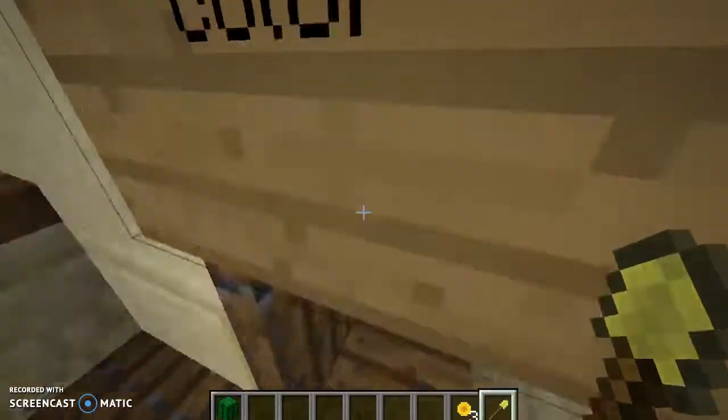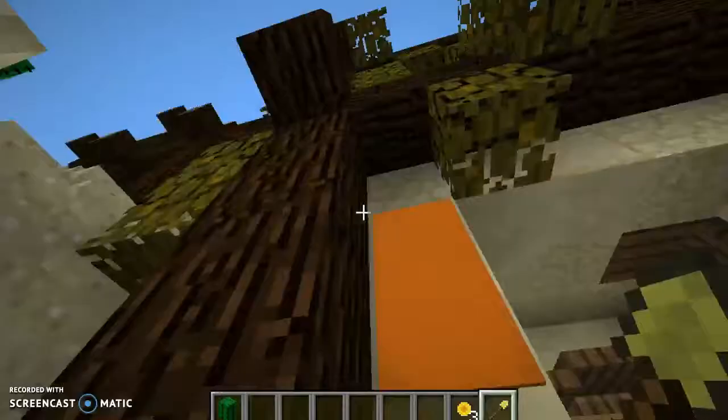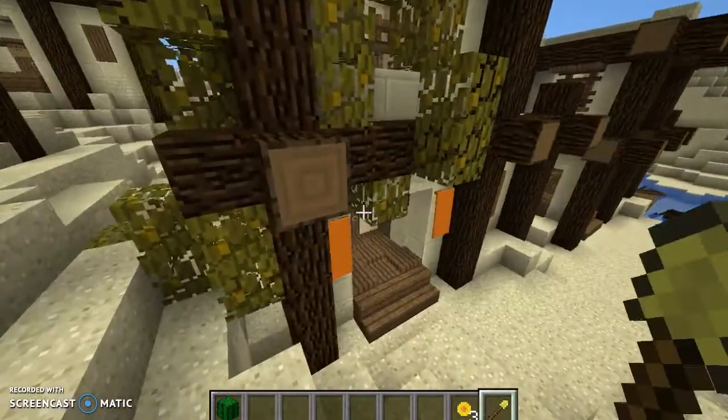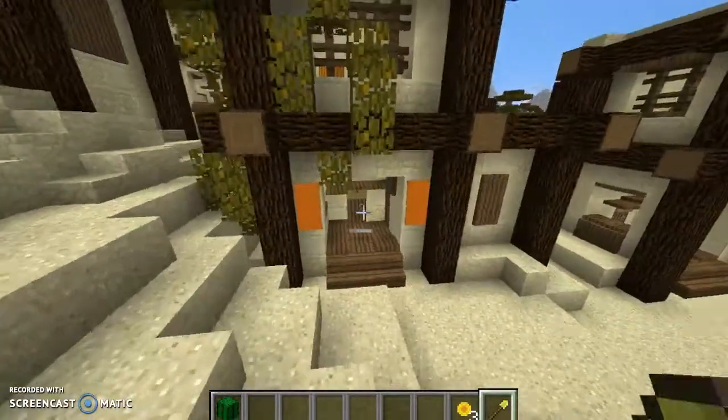Anyway, it's got beds. I went for an orangey vibe. I've done that with the rest of my buildings. You can do any color you want. Just adding a splash of color in really improves the build.